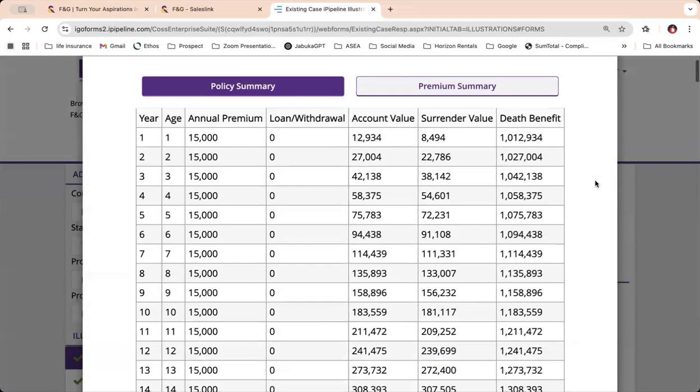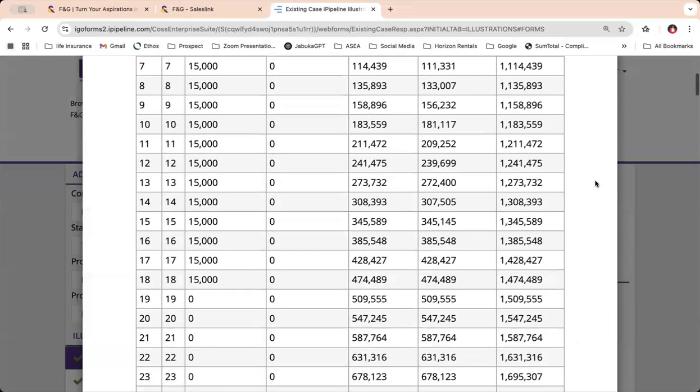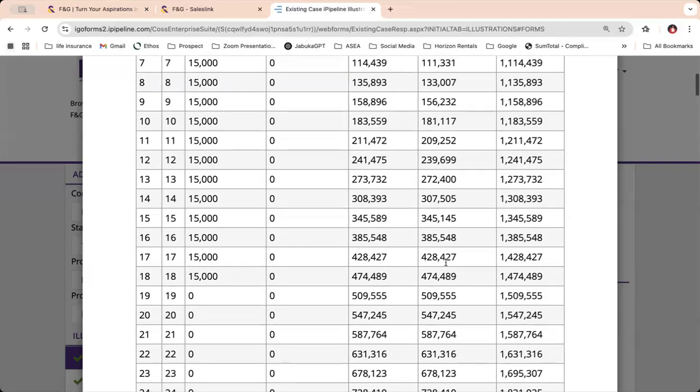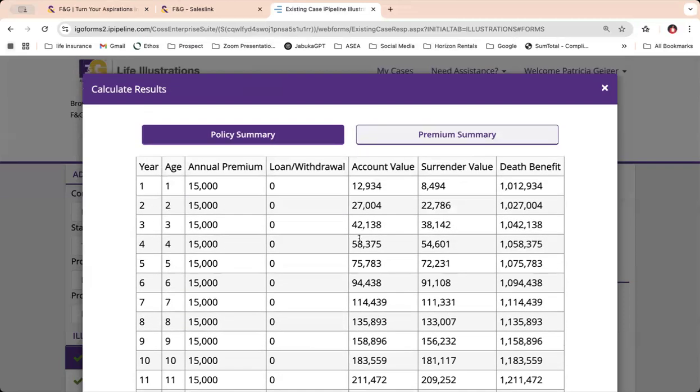All right. So here, you see, this is another way, right? Let's see if it gives us the same. Yes, it gives us the same. So you can use level or you can use varied, okay? And it will give you the results. When you do varied, you go and change the year back to 100. When you do level, you just specify the 18 years, or however many years you want to max fund the account. In this instance it was 18, but it can be 5, it can be 10, it can be 4. It depends on your budget, right? So these are the two ways of solving for that $1 million baby.